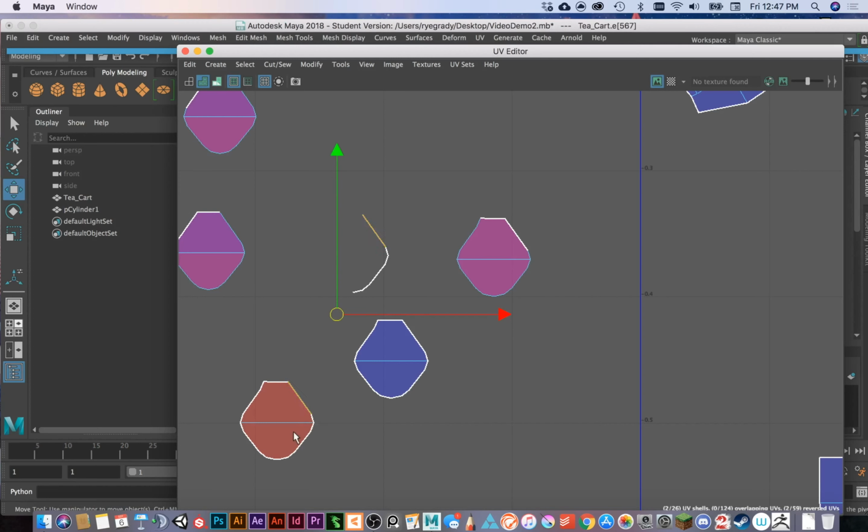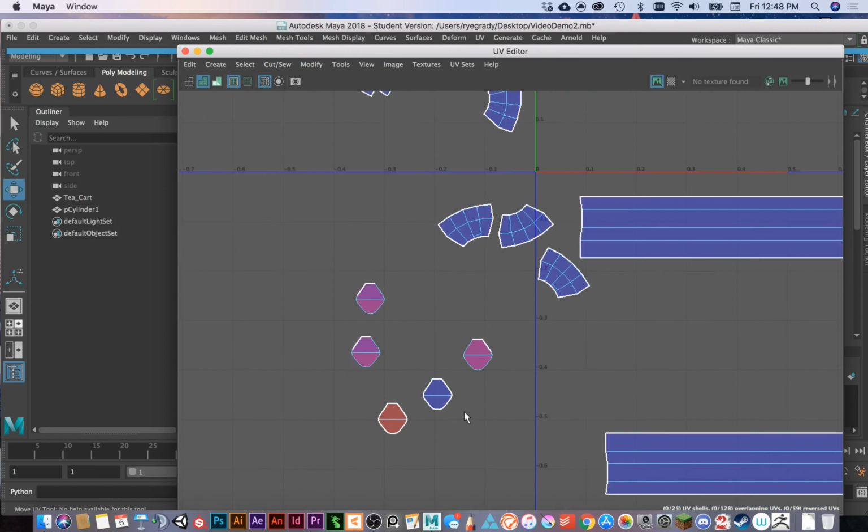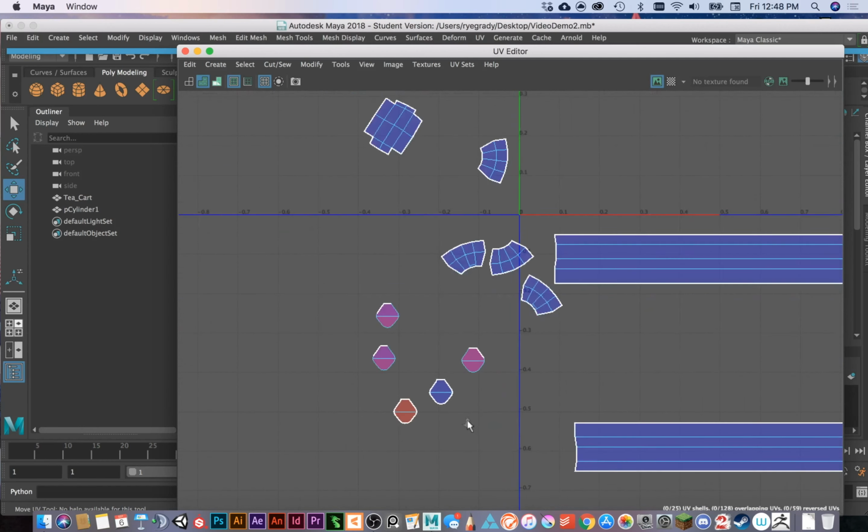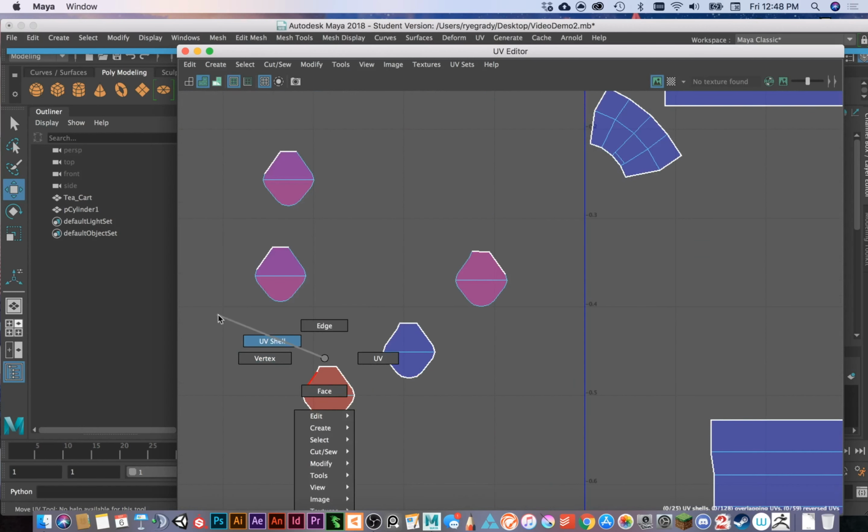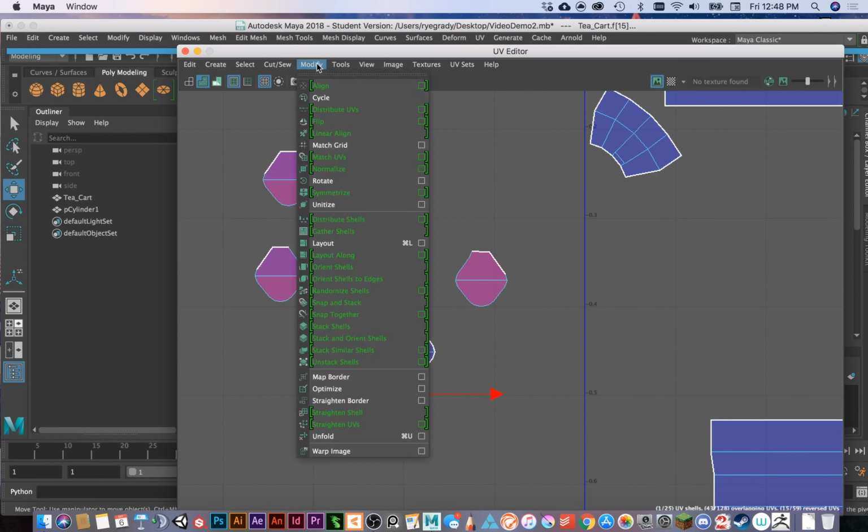So if I click this, the edge that it shares with another shell is already highlighted. To be clear, I right clicked and I'm in edge mode, click the edge, and then I could see what edges connect. So now I'm going to go to Move and Sew, and it snapped to an edge that it shared. I'll click this UV shell and I'll unfold it.